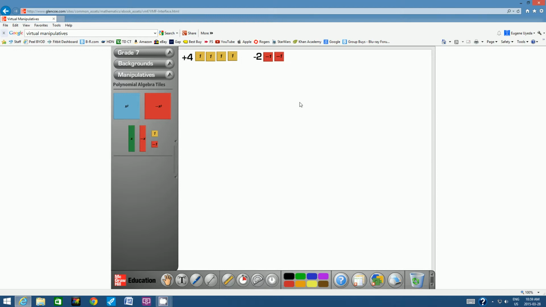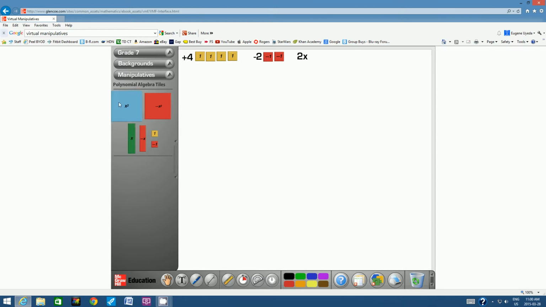Let's go away from integer tiles now and use some of the algebra tiles. Let's click on the text tool and click beside that example to activate the text tool. Then type in 2x. I'm going to click off of the text tool and bring it down. This time you'll notice that we have a variable. This is not a constant. A constant is a number or an integer, but this is a variable, x.